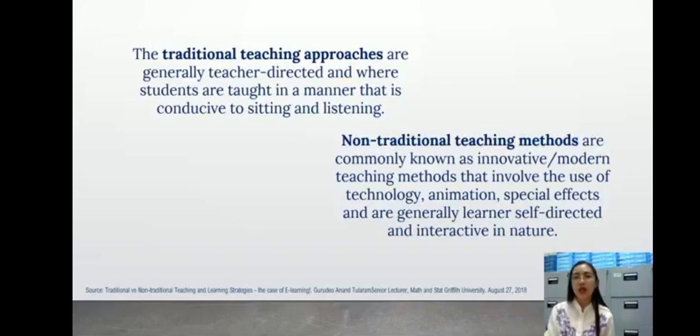So the traditional teaching approaches are generally teacher-directed. So when I say teacher-directed, this is the type of teaching method that is used by the traditional teachers. When I was still a student, this was used by our teachers where we sit down, listen, take down notes while our teacher speaks, writes something on the board and discusses everything. Okay, so students are taught in a manner of sitting and listening. The students sit and listen while the teacher talks.